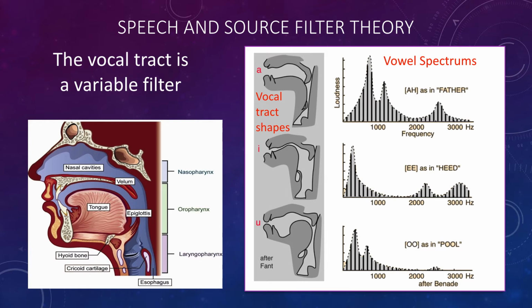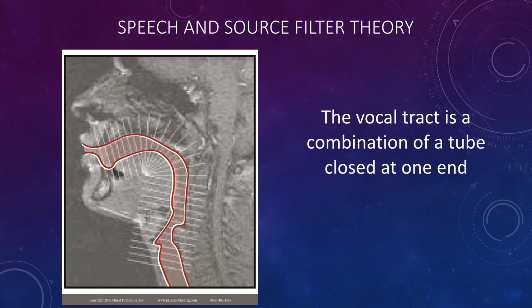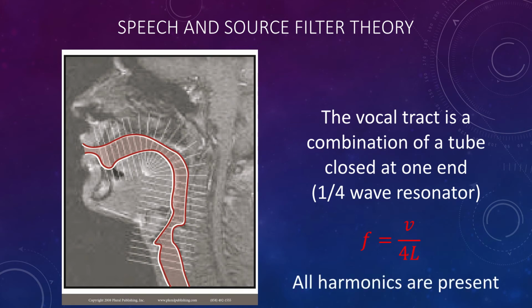The timbre of the voice is determined by the three resonating chambers: the pharynx, oral, and nasal cavities. For most sounds, an air column is formed in the pharynx and the oral cavity. This resembles a tube with one end open at the lips and one end closed at the vocal folds, and so it is characterized as a quarter wave resonator. The length of this air column affects the resonant frequency. Because it is not a perfectly cylindrical tube, all harmonics will be present.